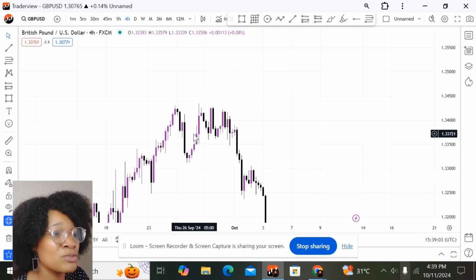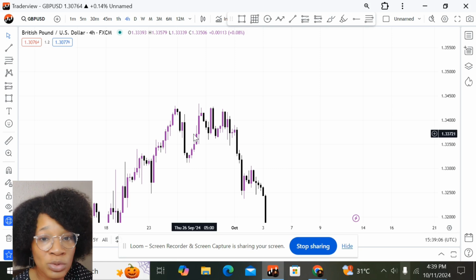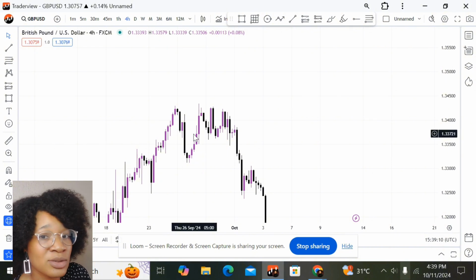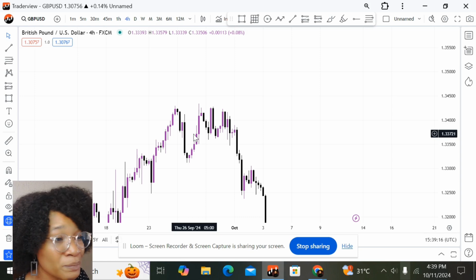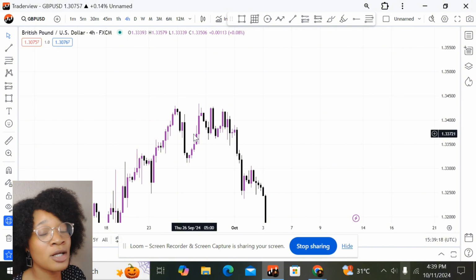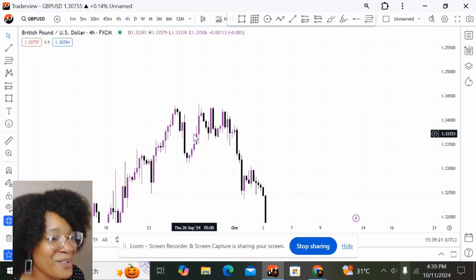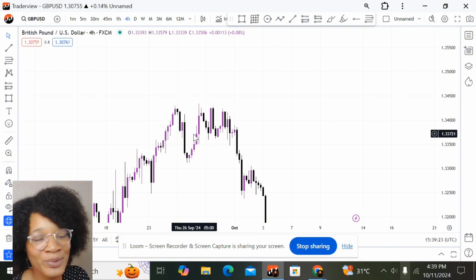You know when to enter, you know when you should stop. Even if you don't start immediately to buy with the rest of the market, at least you know when to stop, so that you don't get caught up on the wrong side of the market. Being caught on the wrong side of the market means that your stop loss is going to be hit, and when your stop loss is hit, that is you losing money.